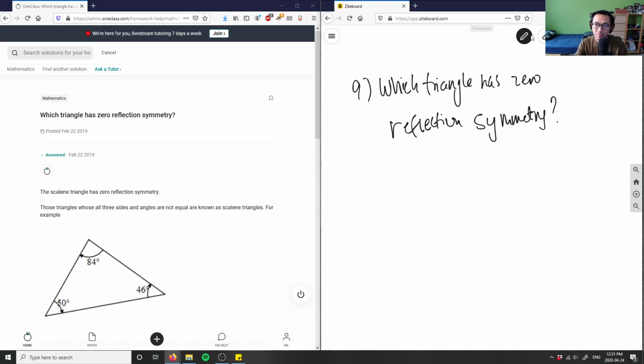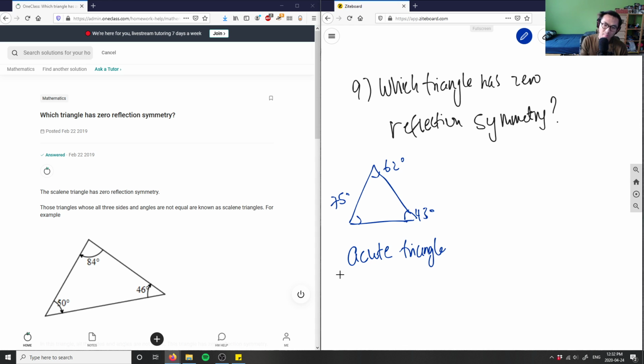So when we talk about types of triangles, we have basically 3 types of triangles. We have an acute triangle. It might be easier here to find you a diagram. So I actually have 4 types of triangles here, and let me try to draw this out. I can say that maybe this here is 62 degrees, this is 43, this here is 75. So this here is an acute triangle, right? Acute triangle, because all my angles are less than 90 degrees. Each angle is less than 90 degrees.